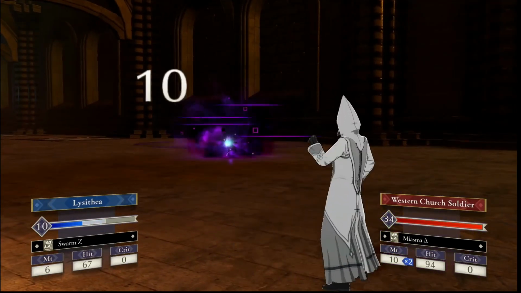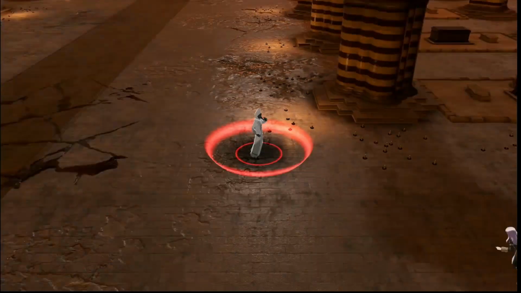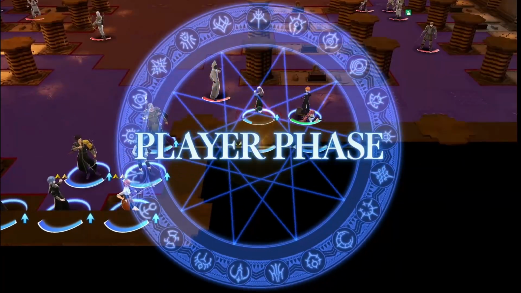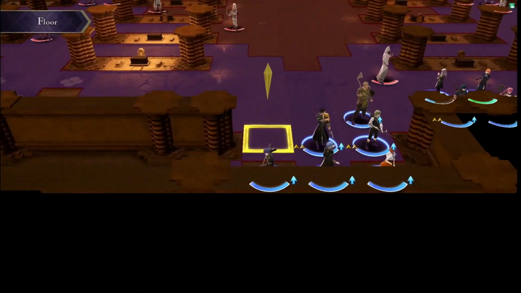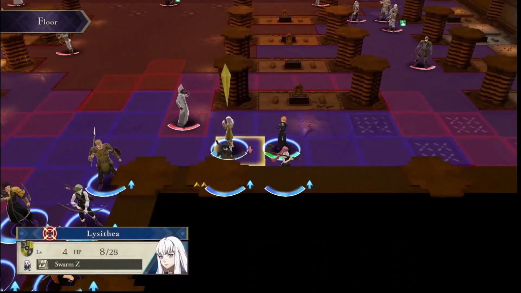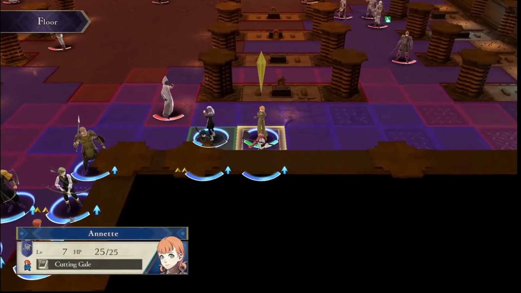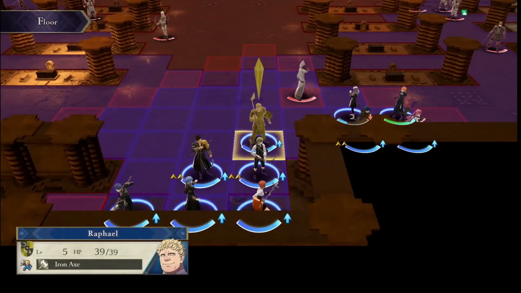Yeah, it couldn't be me if Lysithia didn't miss the first hit. Okay, that archer didn't move. That might be helpful. Unless he starts moving later for no reason.